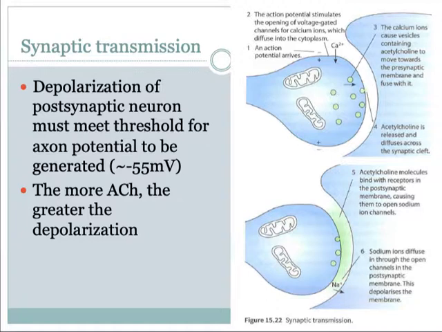Okay, so the depolarization of the postsynaptic neuron only leads to the generation of that action potential if the potential difference is above the threshold for that neuron. If not, then no action potential will be created. And the chance that an action potential is generated and an impulse sent in the postsynaptic neuron is increased if more than one neuron releases ACH at the same time, or over a shorter period of time.